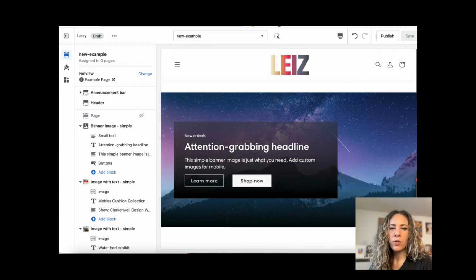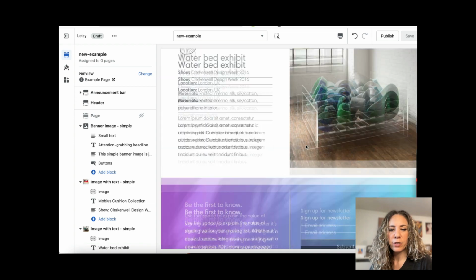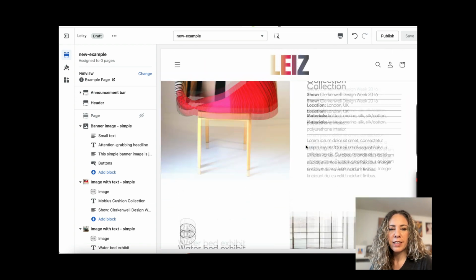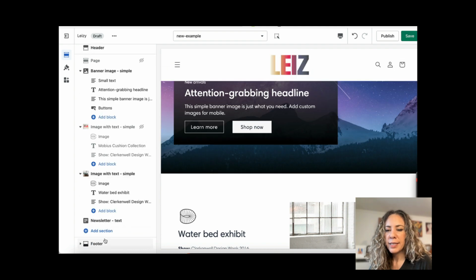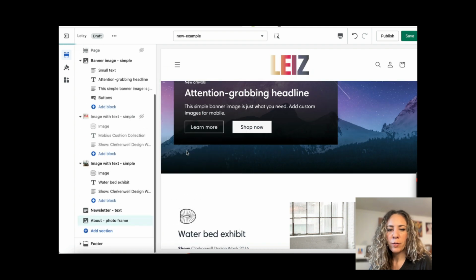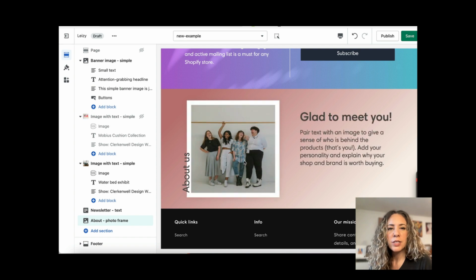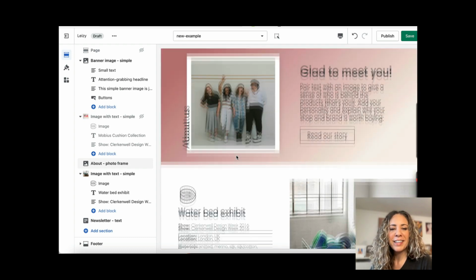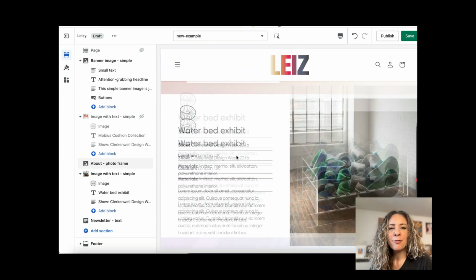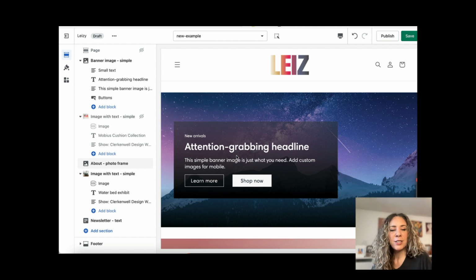And then you probably keep the header and footer. Those are often the things that are on, and you might want some of the sections, but then you could just remove one of these, add new sections. Let's add about with photo frame. This is kind of looking like a mess because nothing matches, but you get the point. Like we can add and subtract from the template, but we have something to start with so that we don't have to do all the setup again.